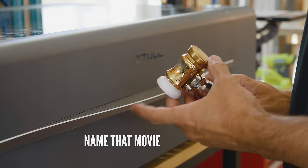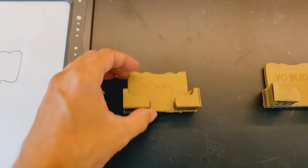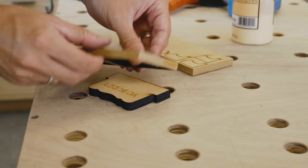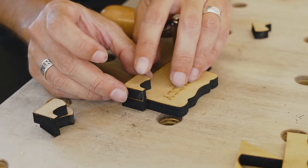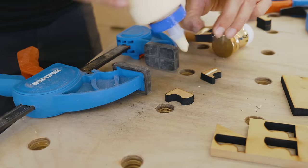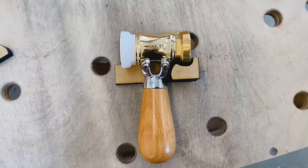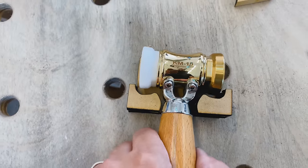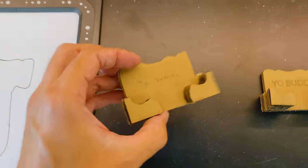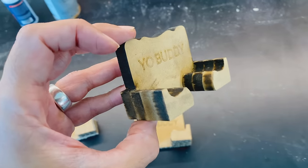Not everyone wants or owns a laser cutter, but if you know how to use one, you can get it to do rapid prototypes using cardboard to test your idea. Then you can take that idea and put it on a material such as 3/8 MDF. I wasn't sure if this would work because my mind really doesn't think in three dimensions like this, but first shot, I'm actually slightly surprised with how well this idea came out.